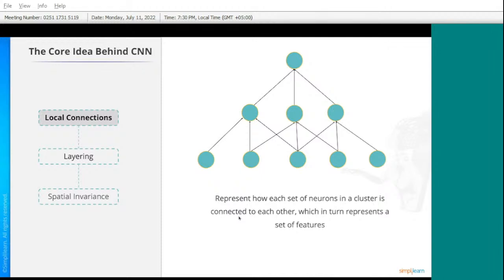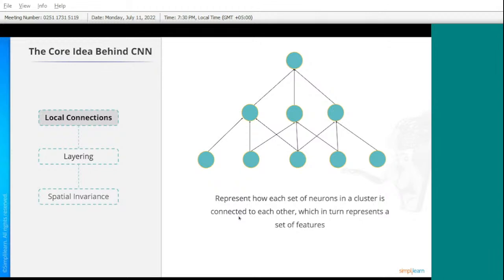So what is the local connection? Local connections are nothing but, so images have local connections, right? In a particular image, a house might have many objects, but if you're trying to look at the house in the image, instead of the trees which are on the left side and the house on the right side, you will not be looking at the whole image. So there is some sort of intrinsic spatialness in terms of localization, right? The local aspect has to be represented in the feature. It's not that easy to represent in features, right?